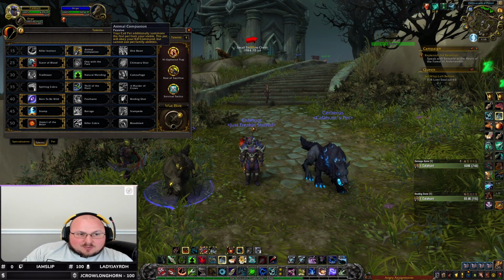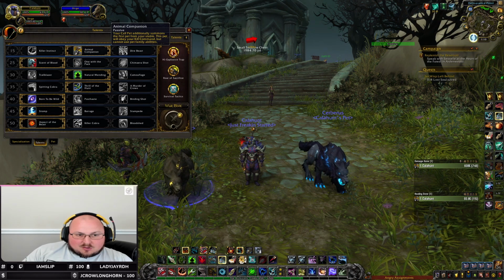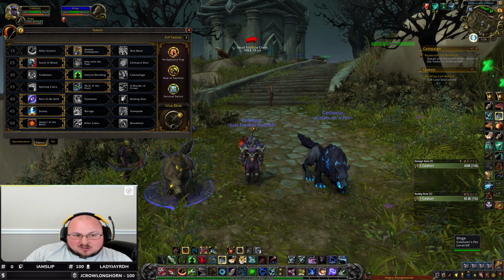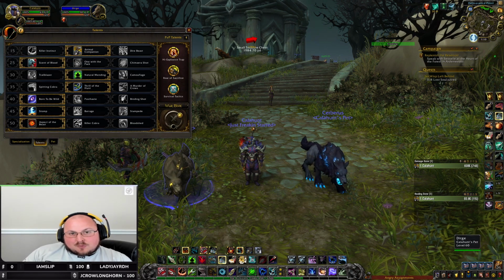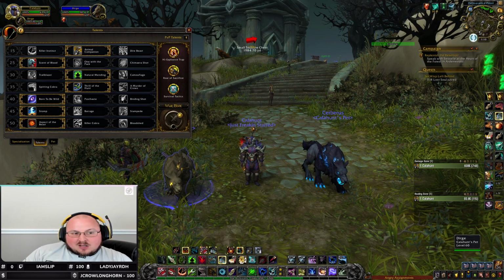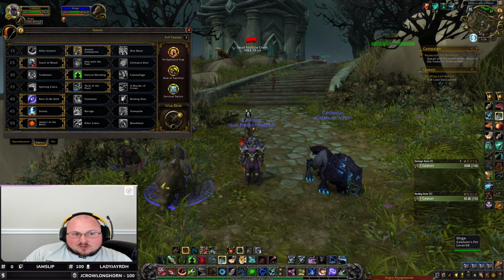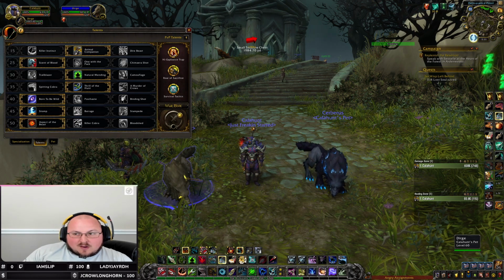We also take Animal Companion, which is pretty much a staple talent currently, but it has a dual purpose here, as the Animal Companion does have a separate threat table. So this helps him maintain threat. So if the main pet dies, he will continue tanking while we revive the main pet.